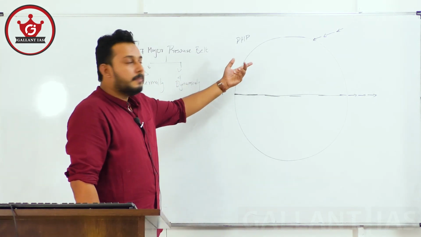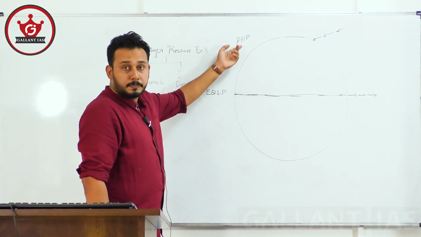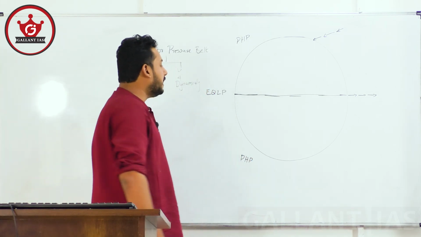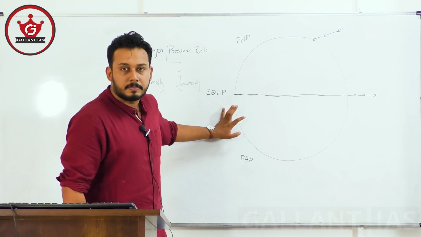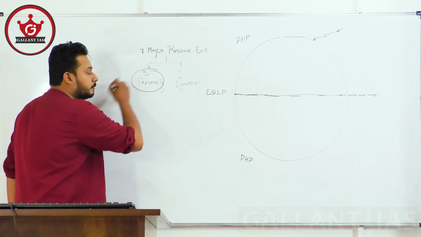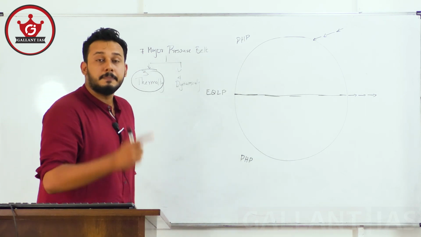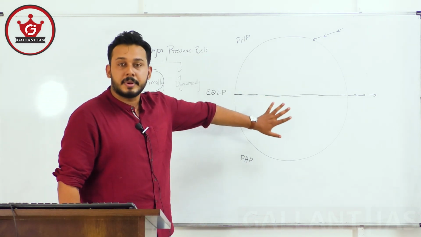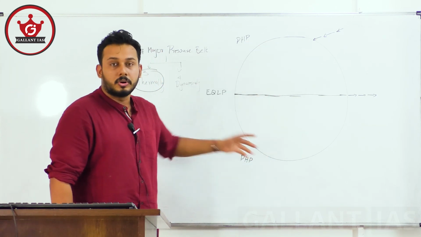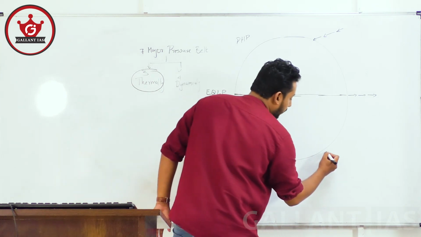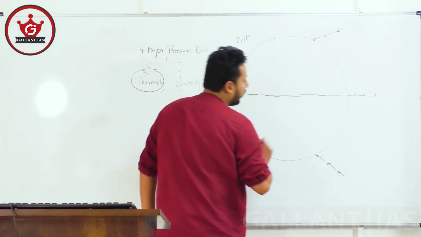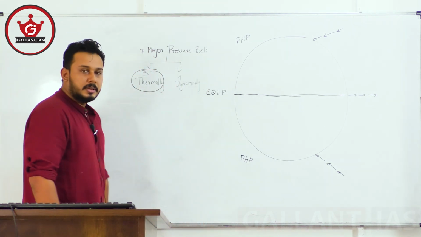So, we have the polar high pressure belt in the northern hemisphere, that is the North Pole, and also at the South Pole. So, we have 2 polar high pressure belts and 1 equatorial low pressure belt. These are the 3 thermally induced pressure belts because they are formed due to the temperature difference. At the equator due to the high temperature, at the polar region due to the low temperature. I will draw that arrow on the polar region also. So these are the 3 thermally induced.